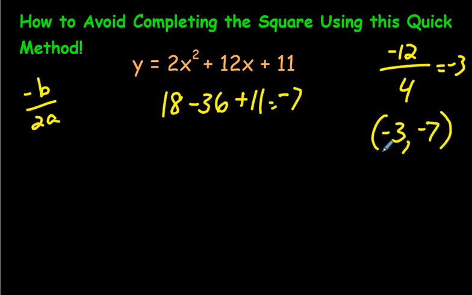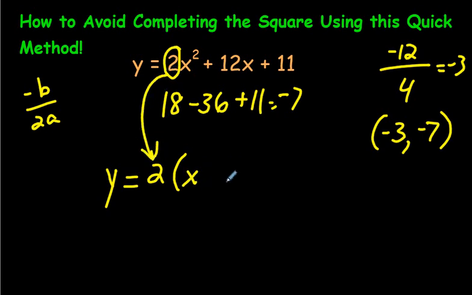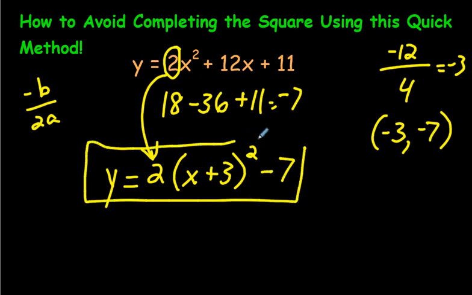So if we had to show this in vertex form without completing the square, all we have to do is write it down, y equals, remember the a value is 2, so don't make that disappear. The a value is 2 in the front here. And then in vertex form, the 2 comes down right there. And x, change the sign. Instead of minus 3, it's a plus 3. Squared, and then the y value goes right there. This is now in vertex form, and if you were to type this into Desmos, you would get the exact same graph.